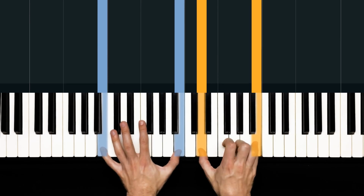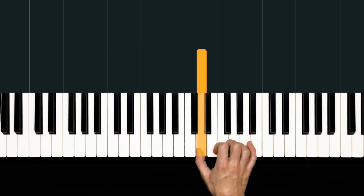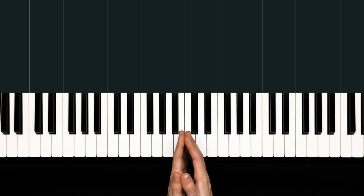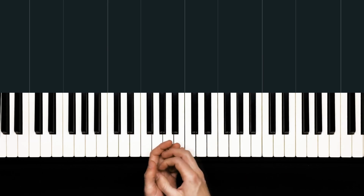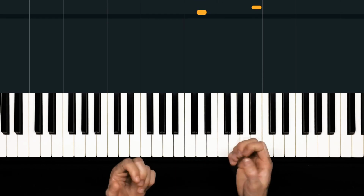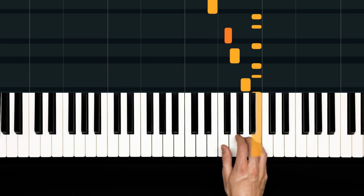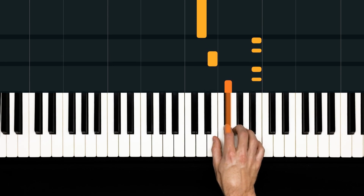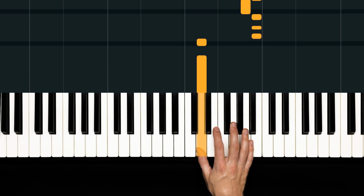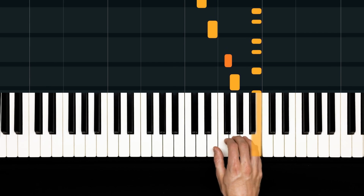So, B minor, here's our first chord. We're going to look at the right hand first, and we start on D, and we're trying to emulate the guitar, right? This is a very guitar-driven piece, and we can't just strum on a piano, so we have to re-articulate certain notes to create that energy, that push that a guitar naturally has. So we're doing this.